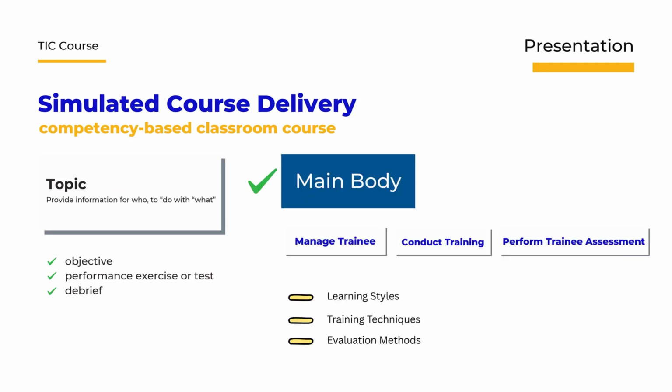After defining the learning objectives, the next step is preparing how you will actually teach. At this stage, you must decide on the most effective training techniques to deliver your presentation based on the level of learning you selected earlier. This means carefully choosing how the information will be presented and ensuring that your method matches the learning styles of your trainees. For example, some learners may absorb knowledge best through visual aids, others through practical exercises, and some through discussion and reflection.